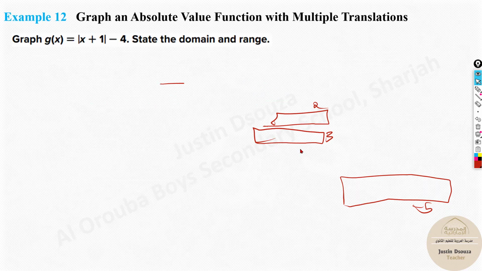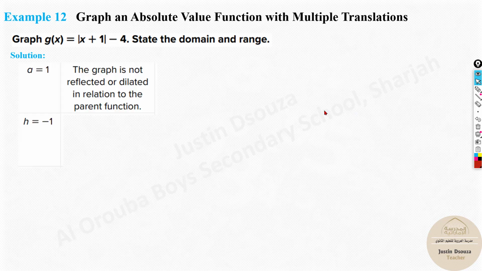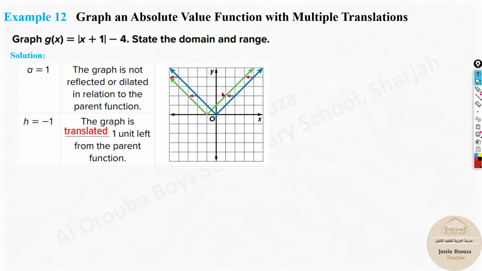And now we are going to the last part of the problems. We have to graph this. We have done this before. It's just that all these are together. We'll quickly look at the graph and directly see it. See, over here, step by step is given. First, inside this plus 1, it means it goes to the left. You can see here, it is going to the left by 1 unit only. So 1 unit to the left, okay?